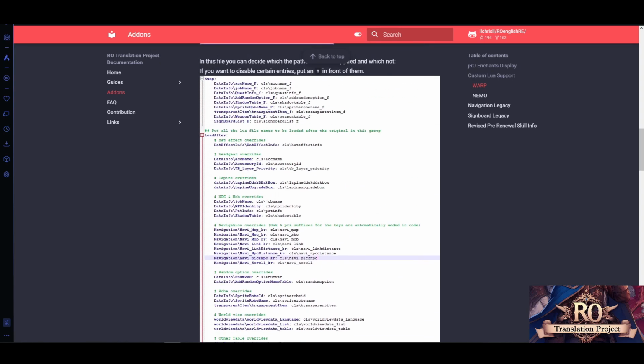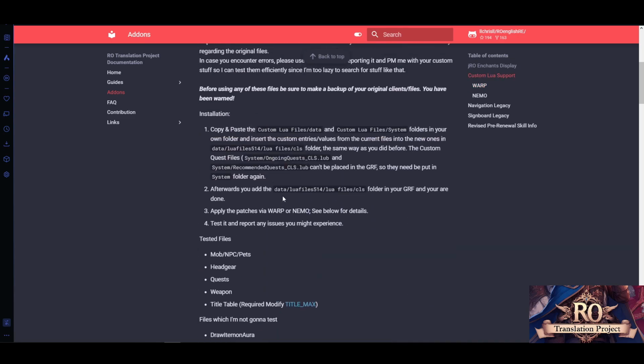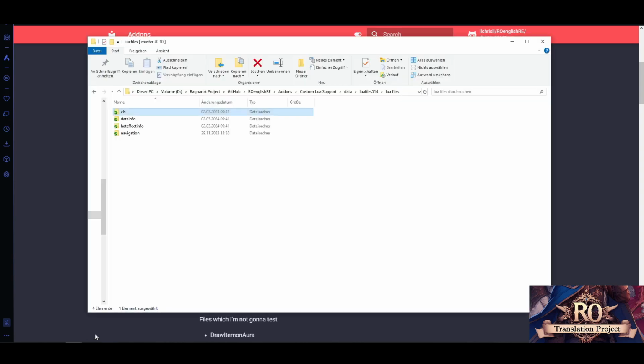So then, back to the installation in general. Like I mentioned, it's the batch file, so the batch file does it pretty much for you, but if you want to do it manually, just in case, let's go into the custom Lua files folder. You have two folders, of course, the data folder and the system folder.